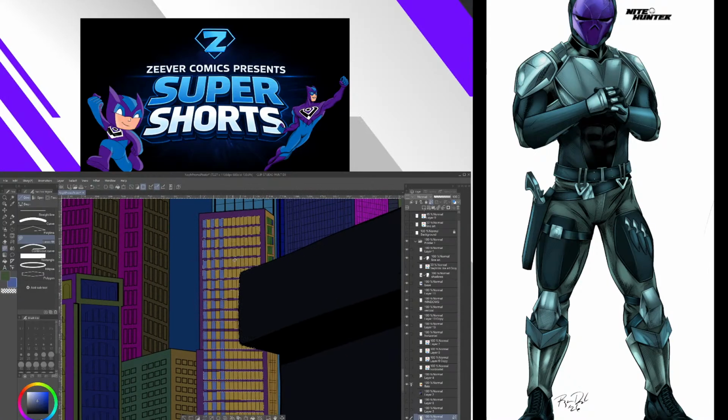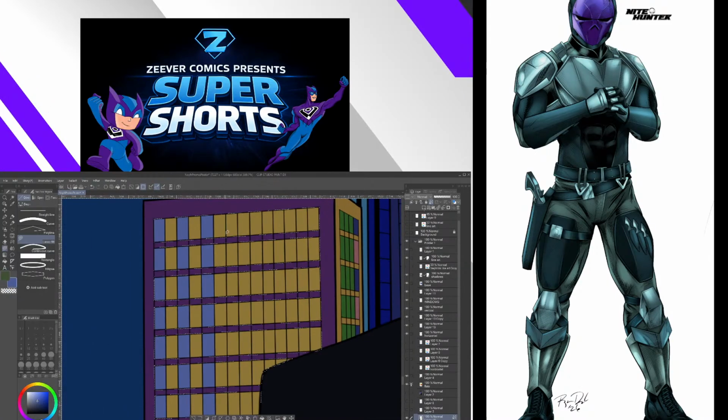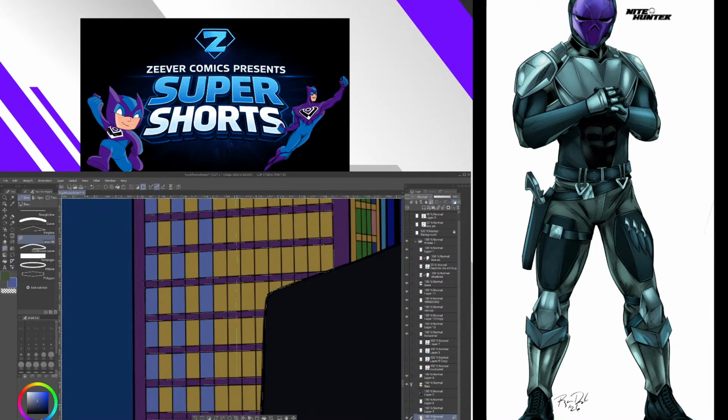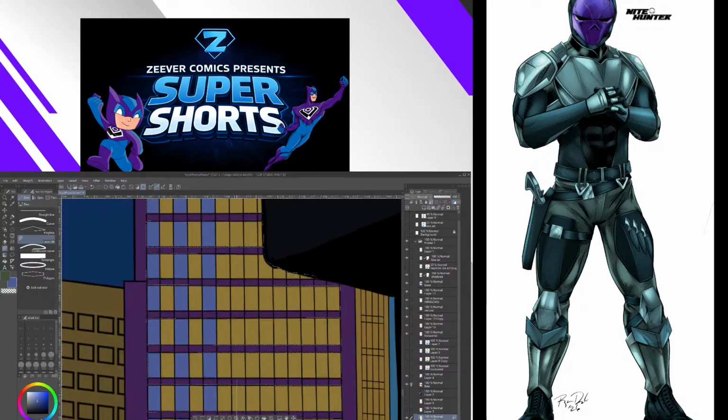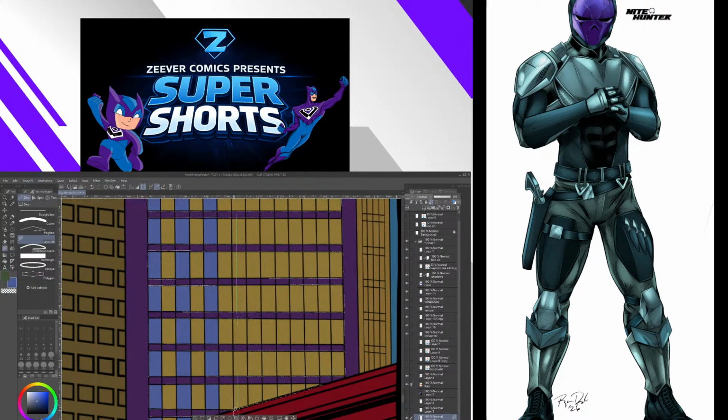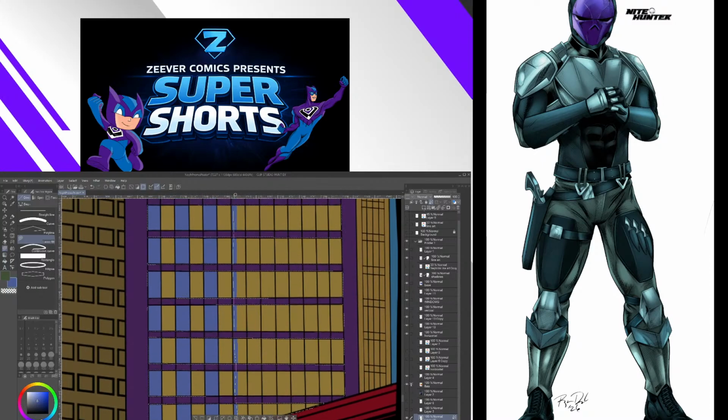And just a couple more times, and then this side of the building will be complete. Fast. There we go. And as long as you have straight lines, oops, that should be an easy thing to do.